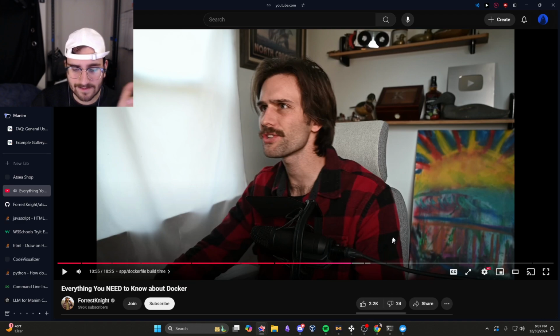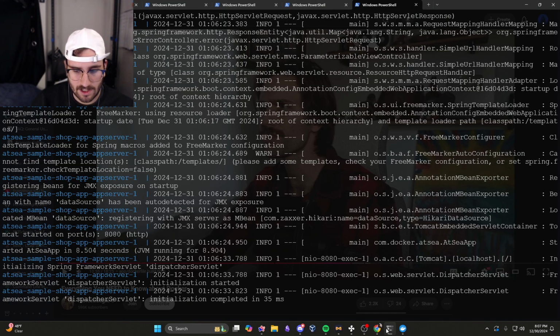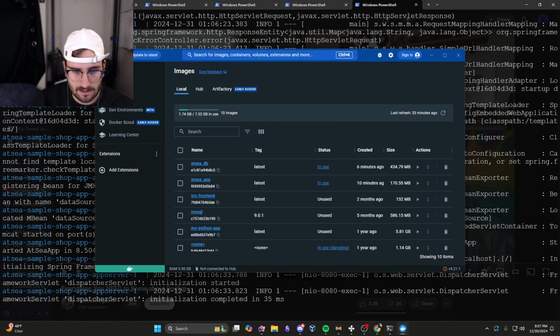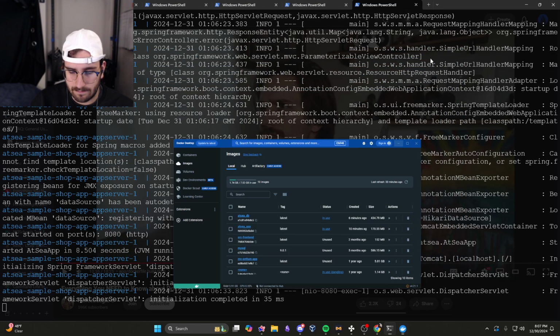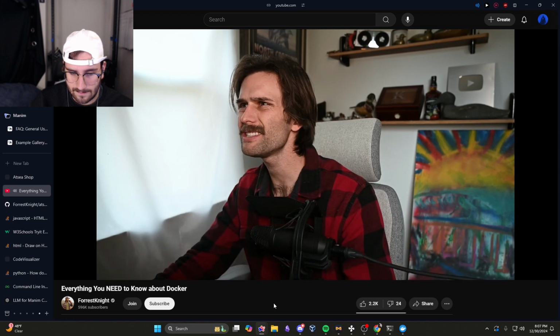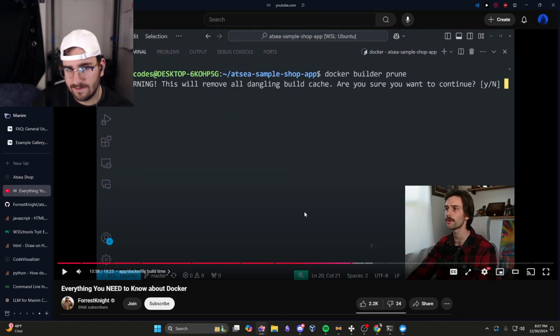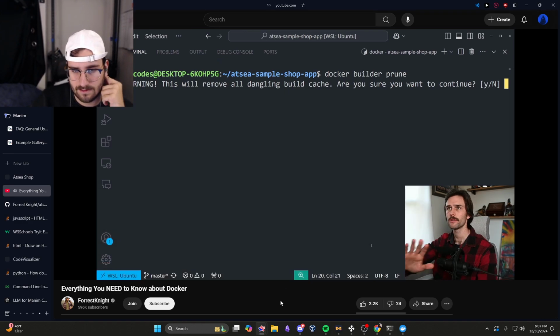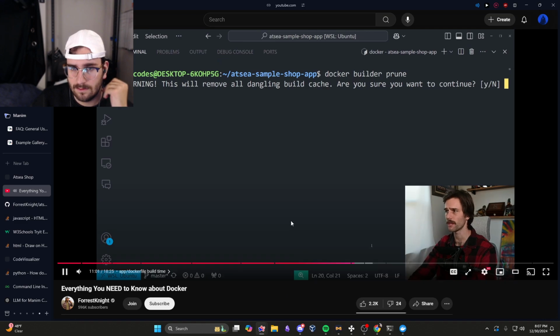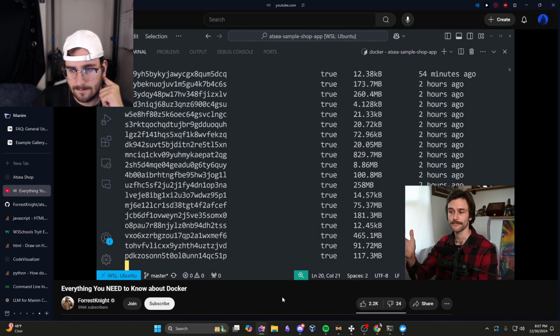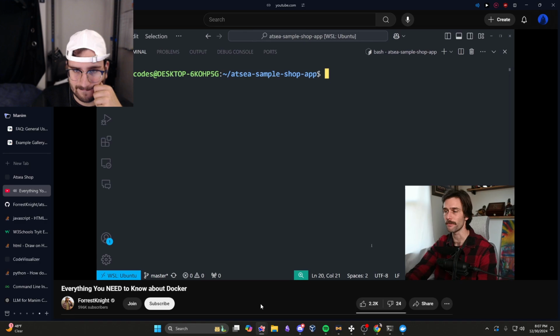I'm still confused as to why earlier when we made that build, it took so long, but this time when I'm just doing a compose, it was so quick. There has to be something that was created that I'm not deleting that is just referencing it. I'll figure that out when I do another Docker thing. But see, clear the cache. Remove all dangling build cache. Are you sure you want to continue? Yes. That's a lot. 3.766 gigabytes. Everything is clear.